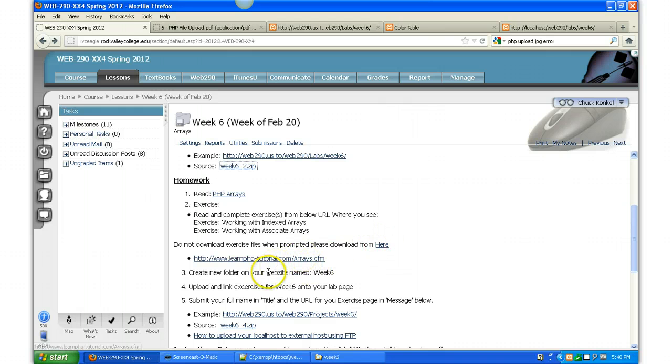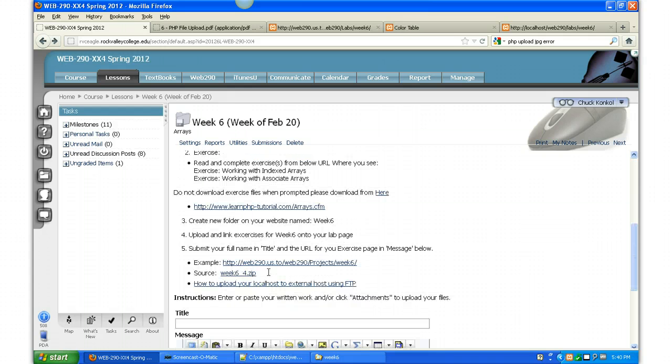Download the needed files here. The tutorial is here. Create a new folder called week 6. Follow the examples here for submitting your final week 6 project, and as always, how to upload to localhost and to an external host. If you ever do have issues uploading to your external host, sometimes the web host does give issues with FTP. Just send me your PHP file or files for your homework, and that will be fine until you are able to upload the files to your server.